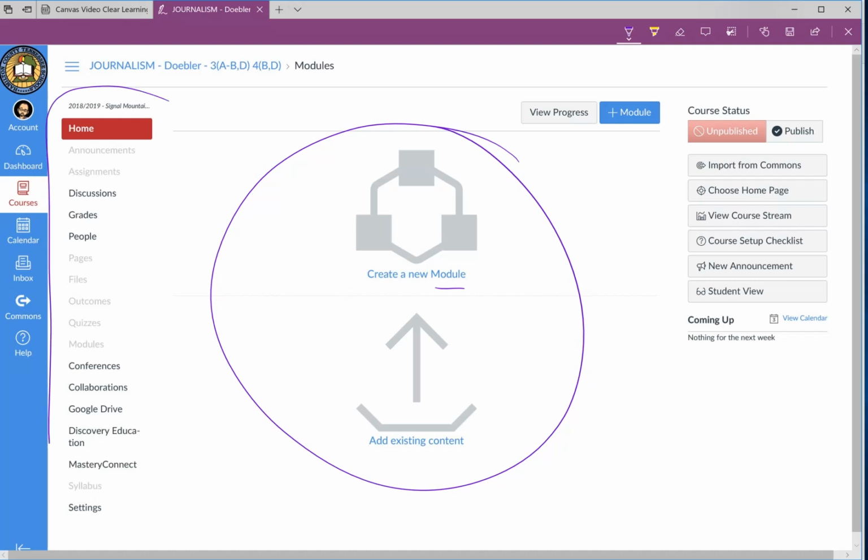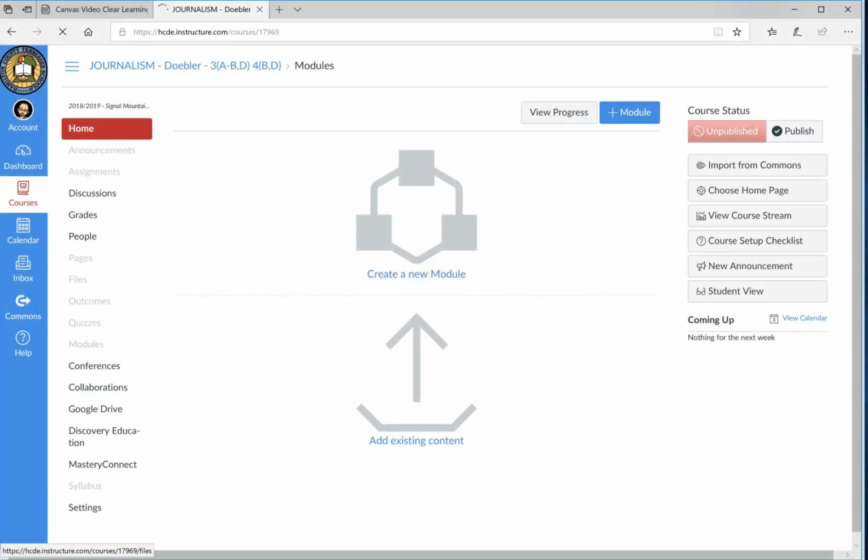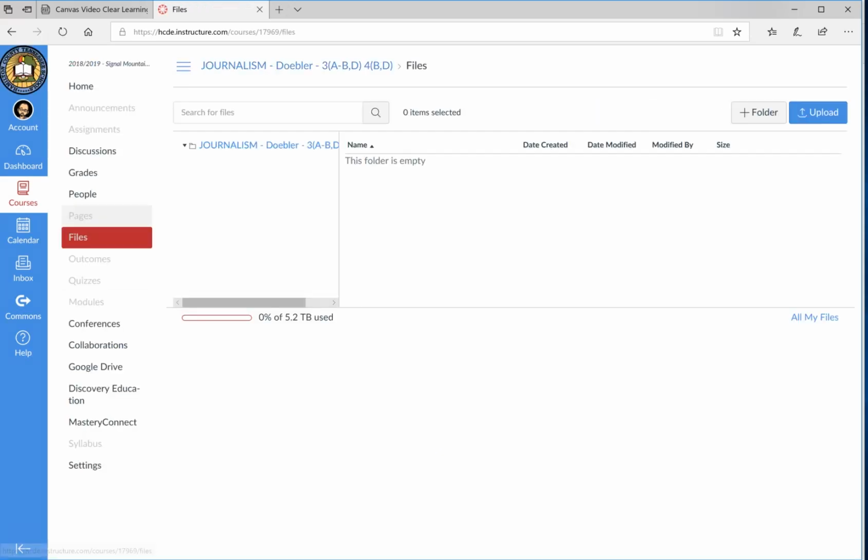This area on the left is going to be their navigation bar. It's also your navigation bar. Now you'll notice that some of these names or labels are grayed out. That doesn't mean that you can't click on them, and that's a little confusing for folks. So let me show you what I mean by that. If I want to click on files here, I can do that even though it's grayed out.